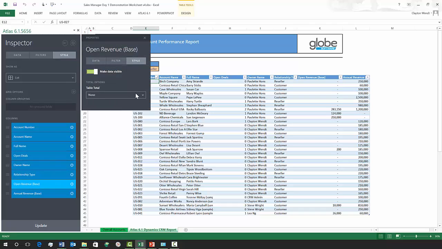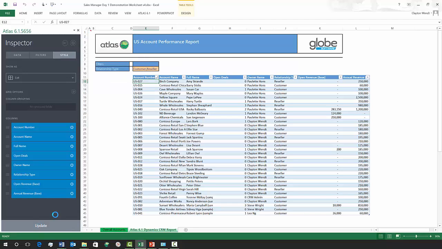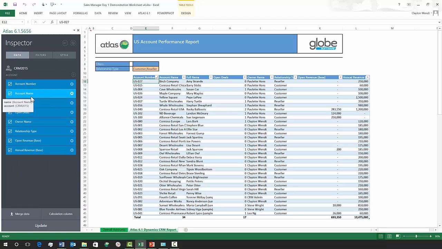Okay, and we want to know the totals as well. So we'll make those changes. And there we go. Excellent. We'll close the properties window and we'll update the report. There we go. That's fantastic. All right then. Now this is really becoming a report that we can share. And as we know, because it's an Atlas report, all the users of this, when they need to refresh it or they want current data, they simply need to either A, open up the workbook, or B, go within the Atlas ribbon and hit refresh.